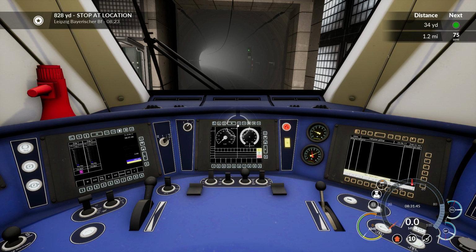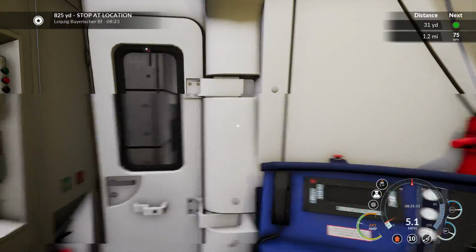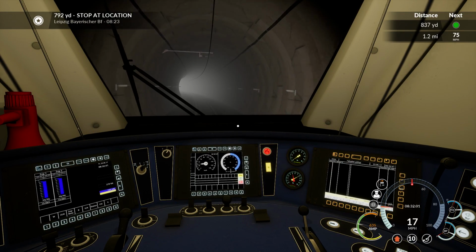We're getting used to things now. So let's blast out of here now. Or not. Hello? There we go. What? I don't know why it does that. It's as if there's some sort of circuit breaker that doesn't allow me to open up the doors.